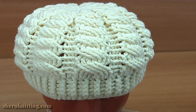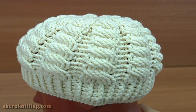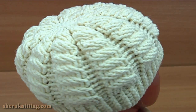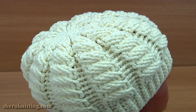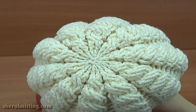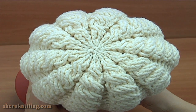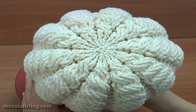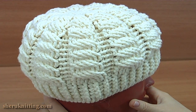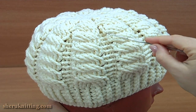Today we have learned how to crochet a beautiful cable stitch pattern hat with crown. As you remember, I showed you how to remove the small holes in the hat.